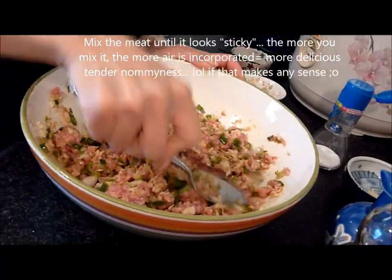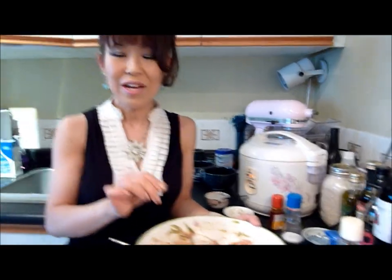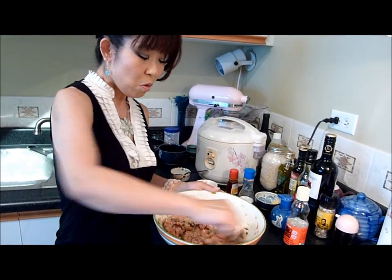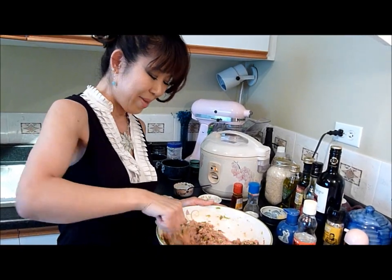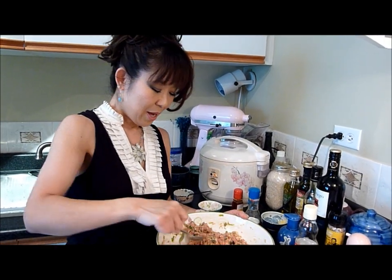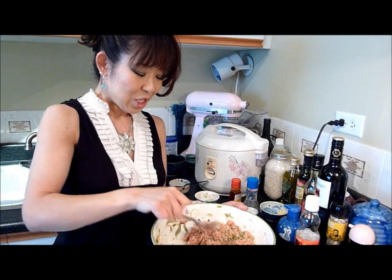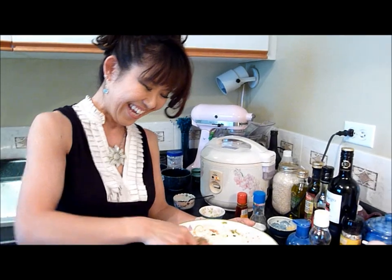It smells fantastic right now. I want to talk about sugar - most Japanese food always has a little bit of sugar. It's the hidden taste, we call it kakushi-aji. You just put a pinch of sugar in there and it just enhances everything. You don't think it's going to do much, but it just enhances the taste. That's from my mom. And Gigi is the king of making chahan - fried rice. That's the only thing he can make. And egg drop soup - that's two things, and he's so good at it.